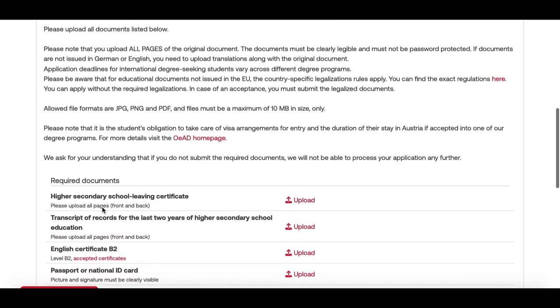That is basically the entire process of applying for admission in Austria. It's pretty straightforward, but you just need to understand every step, every process along the way. The main thing is for you to ensure that you authenticate and legalize your documents. That's where the main problem is. If you are able to step over that hurdle, it's pretty much straightforward. Just upload your documents and you're good to go.